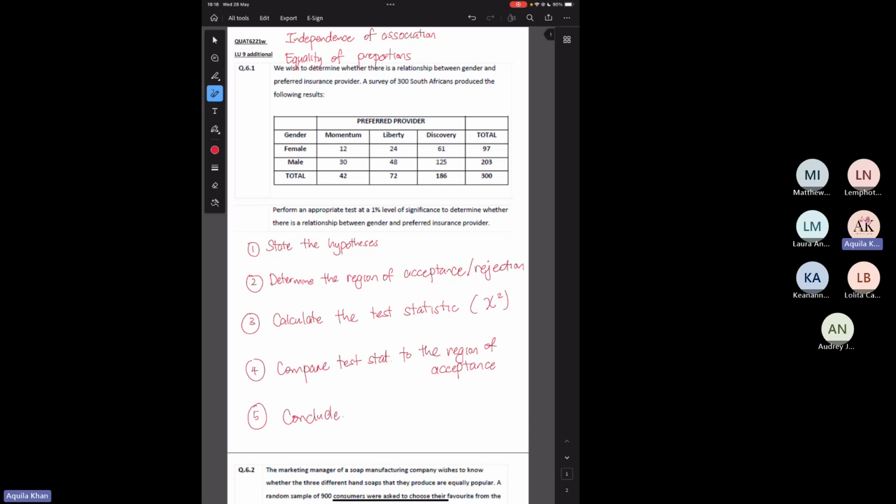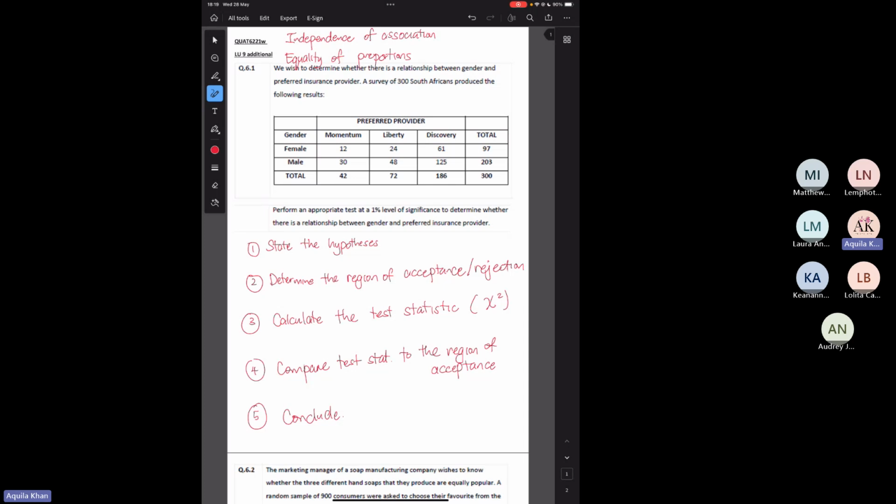So if it's a test of independence of association, all that means is we are trying to test whether two variables are independent or are they dependent on each other. Now, with chi-square testing, the test is all about testing for patterns. We basically want to know, is there some sort of pattern or trend that we can pick up between our variables? And this is different to hypothesis testing, because hypothesis testing was about testing the validity of a claim, meaning a claim was being made and we want to know, is that claim true or is it false? So how valid is a claim that is being made?